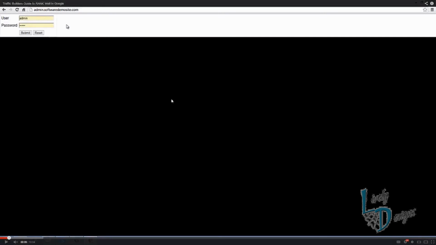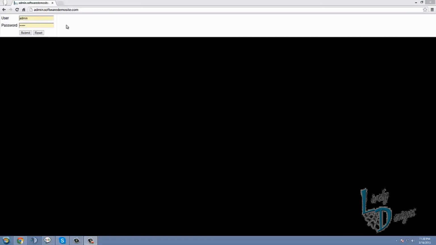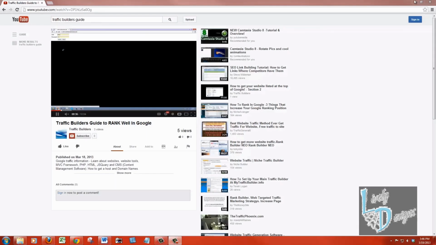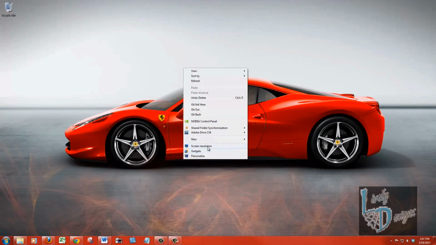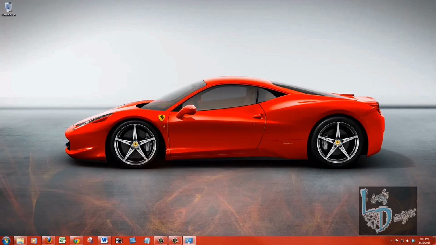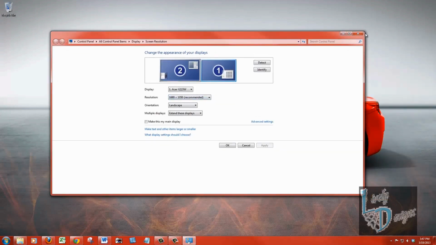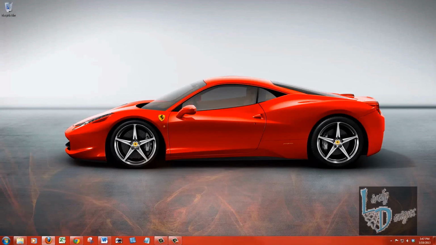So now what we need to do is resolve the issue of why it's so grainy looking. Let's continue on and play, and you'll see that even though I have this full screen in the highest definition, it is just not of the best quality, because we want you to be able to see the actual content. The screen that I have is pretty high res. In fact, what I'll do is reduce it down here, and we'll show you what my screen resolution is for this monitor. As you can see, it's 1680 by 1050. Alright, so that is our demo video. Thank you.